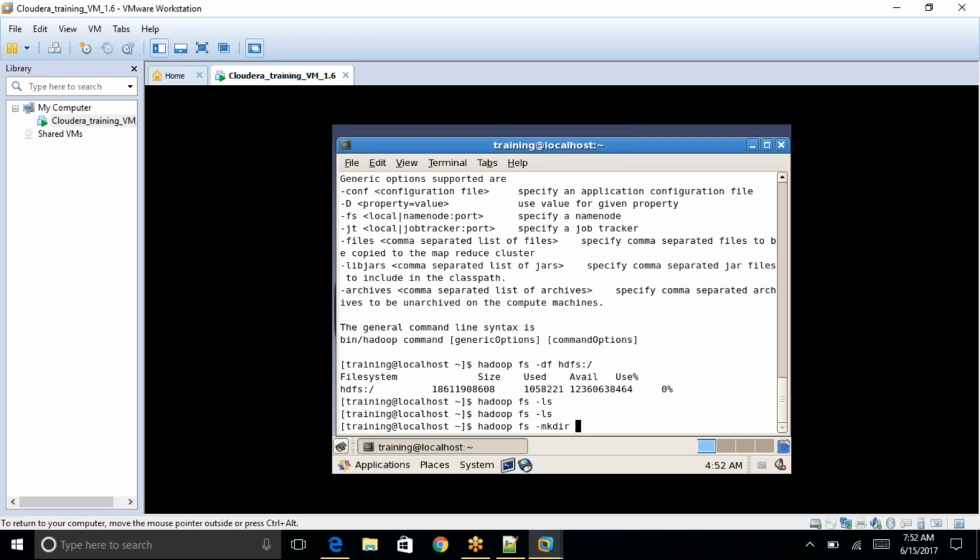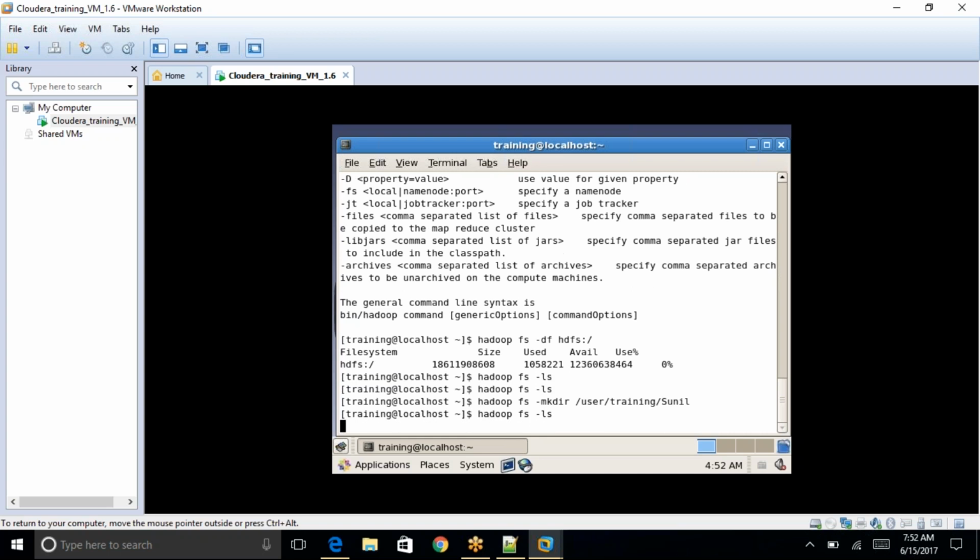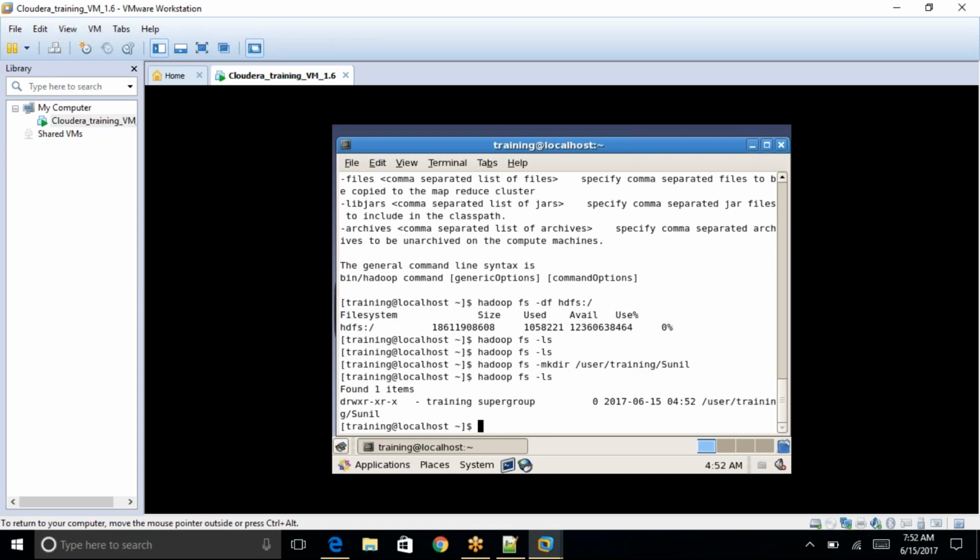If you see it in the chat window, that command would work. Anything, Sunil? Yes, perfect. Now run that ls. Okay, there you go.